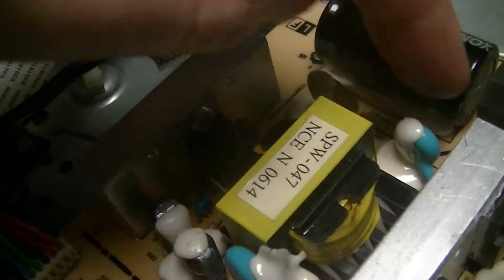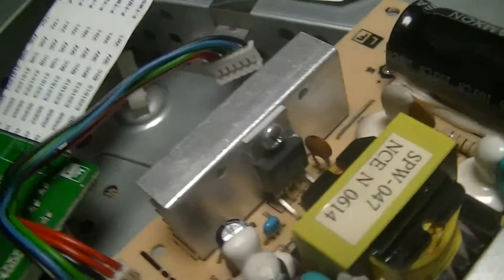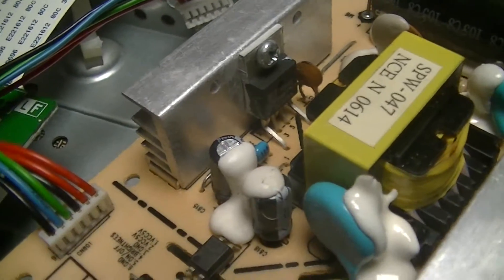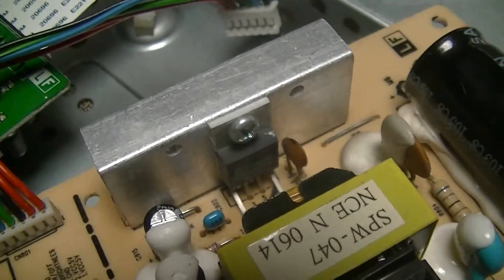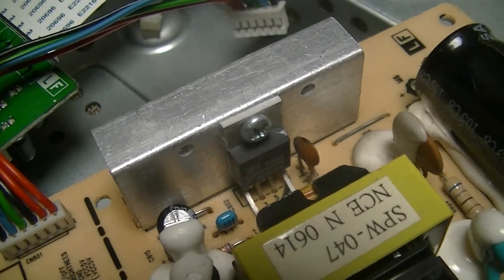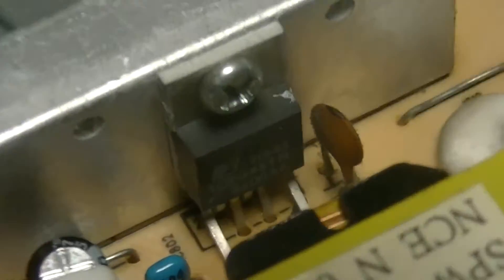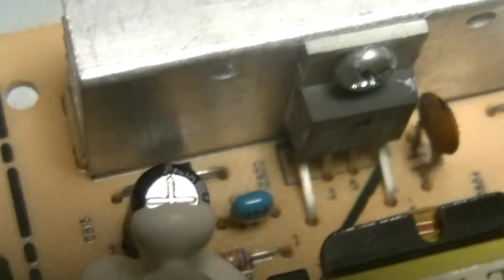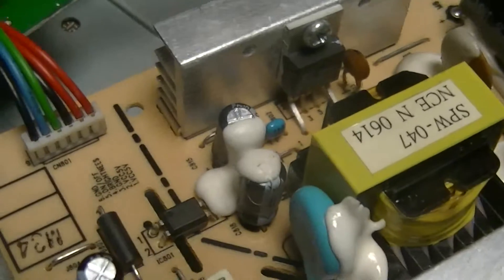Mains rectifier, main cap. There's a TOP245YN — that's just one of these single-chip switching supply drivers in a Pentawatt 7 package, or a TO220-7 — fairly similar, except it's only got 6 pins. Pin 6 is actually missing, and you can see it only goes from 1 to 6 on the board. There are other passives for things like operating frequency — I think it's usually an RC oscillator that these things work at.